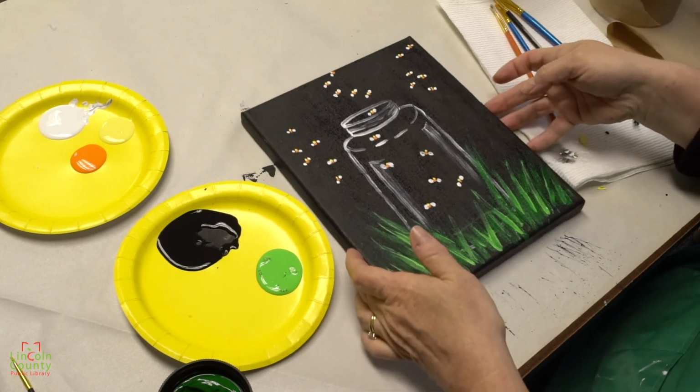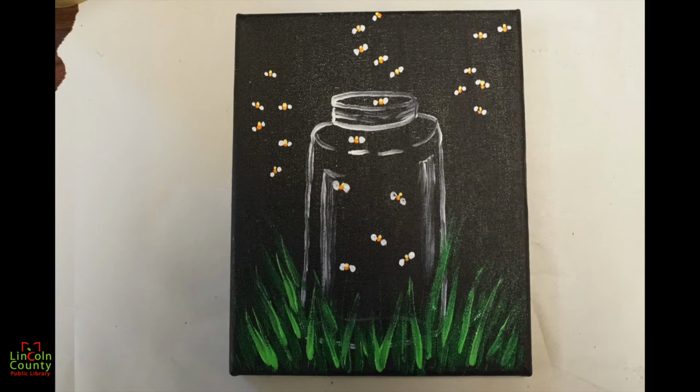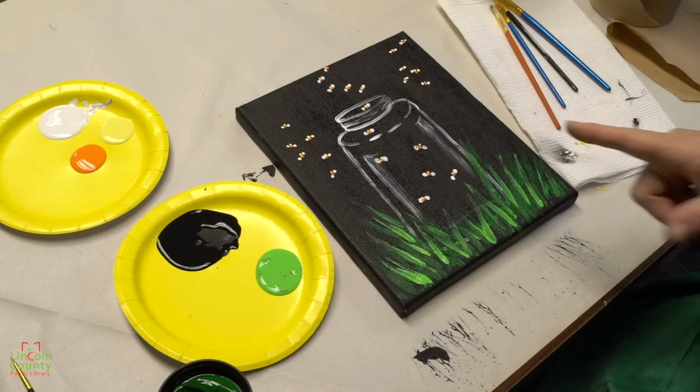There you go. There's your beautiful jar of fairies that you set in the grass and you let them go free. And now they're going to go play with all the lightning bugs that are out there for the summer. I hope you have a wonderful day, and I hope you have a lot of fun painting.